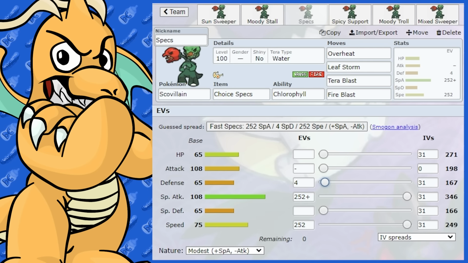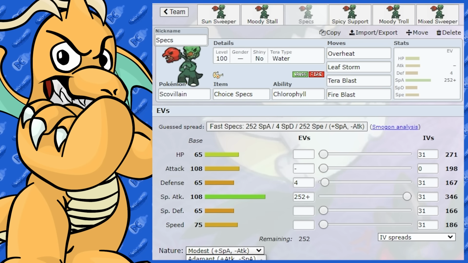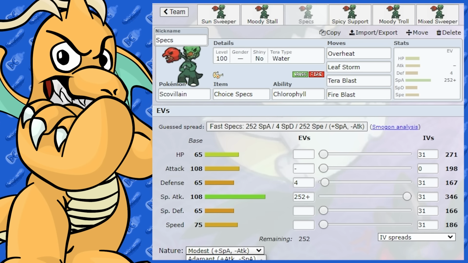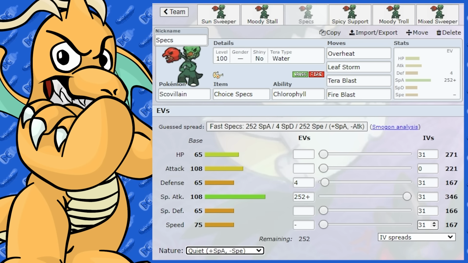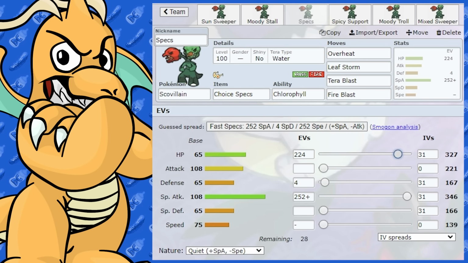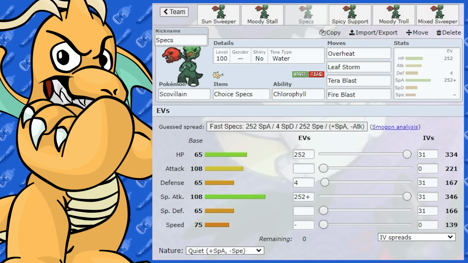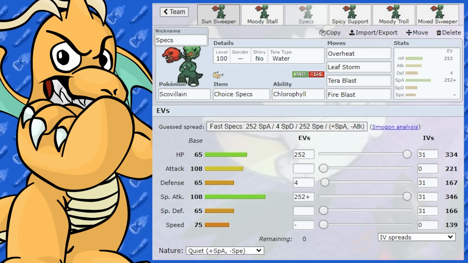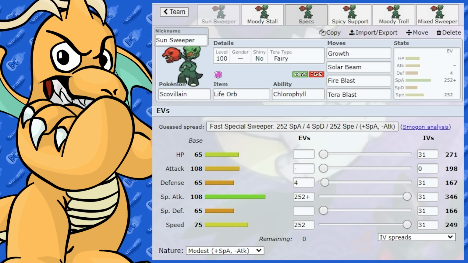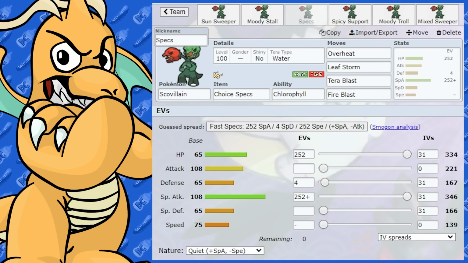Now, speaking of which, I see this being bound to perform in Trick Room too. If you do like to use Trick Room, let me make one up here on the spot. So imagine we want this as a Quiet nature, right? We want to give it some bulk. You could go ahead and use this as a Choice Specs set too. You could even use this as a Sun sweeper too. So you could use the same similar set, but just make it a Trick Room user too.